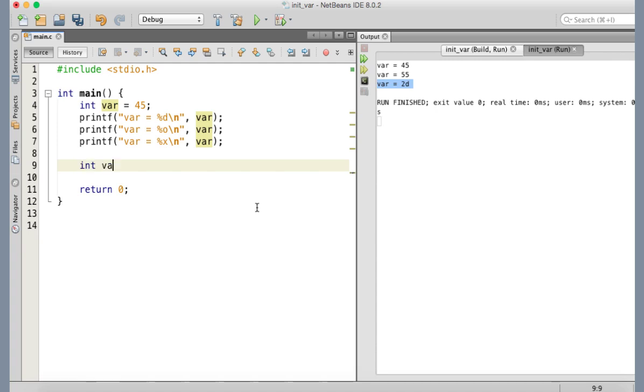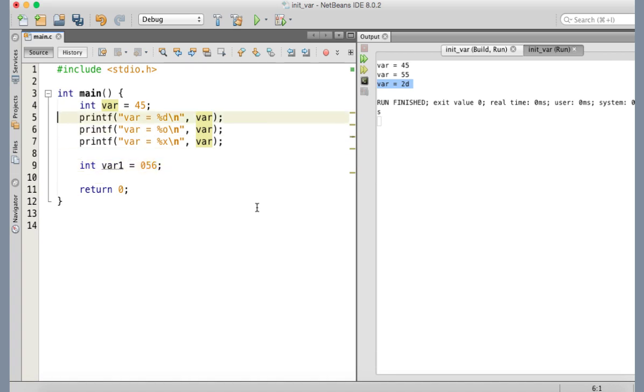Something goes like this. Say we have a variable var1 and I want to initialize this with octal value 56. Then I can just write this. Any numeric constant starting with 0 is considered as octal constant. That means here 56 is not actually decimal 56, it's actually the octal 56.